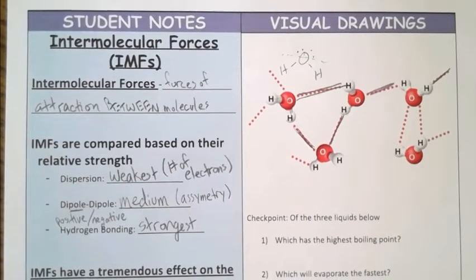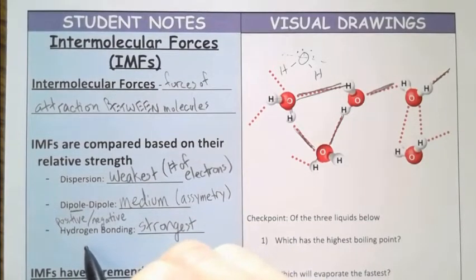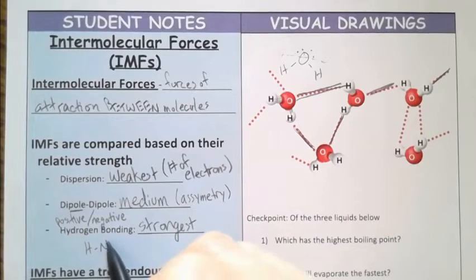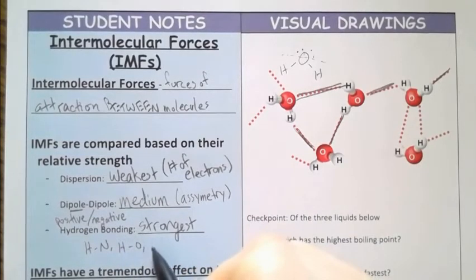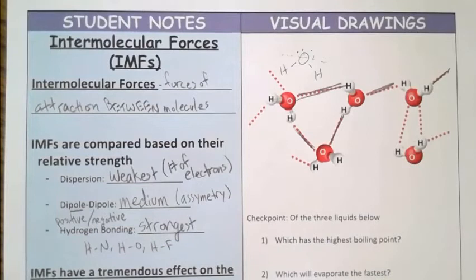Okay? And the last intermolecular force has to do with hydrogen bonding, and it really is only when hydrogen is bonded to nitrogen, oxygen, or fluorine. Those three elements, when hydrogen is bonded to them, have such a difference in the strength of their electron attraction that it causes a really strong intermolecular force between those elements. So whenever we see a molecule where hydrogen and oxygen, or hydrogen and nitrogen, or hydrogen and fluorine are bonded together, they have really strong intermolecular forces.